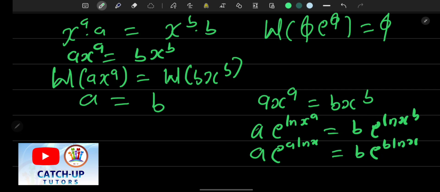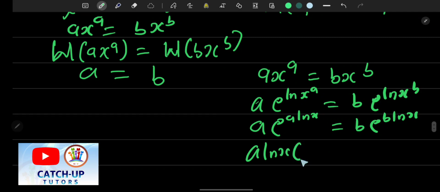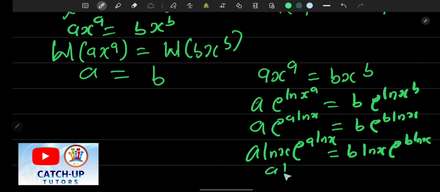For you to have the same thing now, you multiply both sides by ln x. So that would give you a ln x exponential a ln x, then b ln x exponential b ln x. So you've seen your exponential that you are looking for. So I believe you can now apply the Lambert W function. When you apply the Lambert W function, this is a ln x and b ln x. So what happens here? Ln x, you cancel ln x. So I have this. Okay, but next time we don't need to do this ceremony before you get this. So this follows the Lambert W function rule as well.